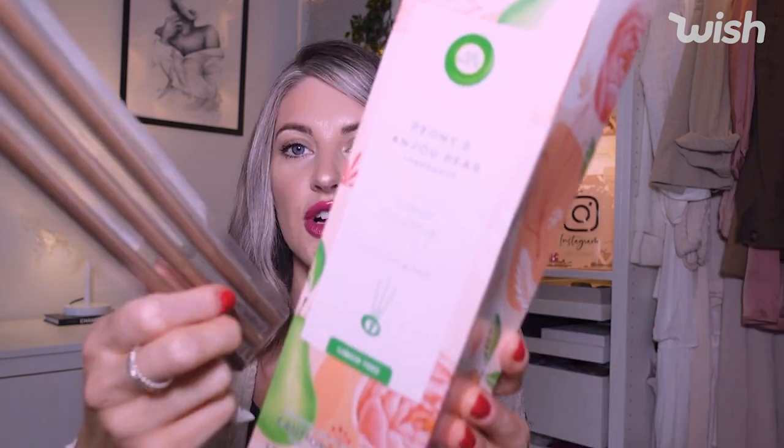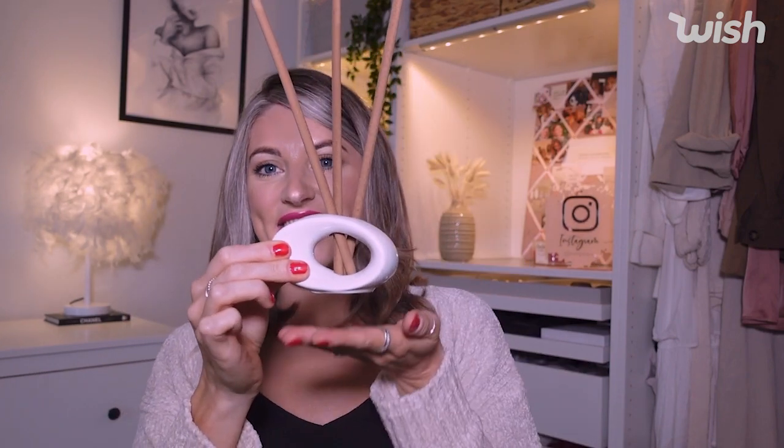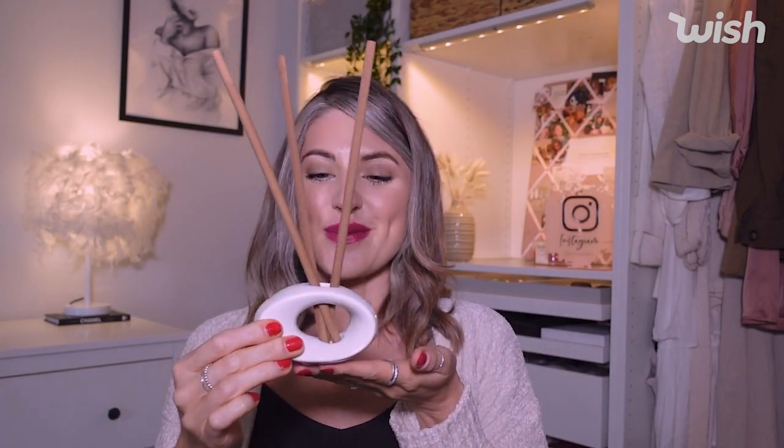I've not seen this from Airwick anywhere — I've never seen this before. Another thing I found when looking on Wish is that you can find products and scents that are hard to find in other places. Oh, that smells so good! So you get two in here. On the picture it shows three sticks, so I'm thinking you have two goes on it. And there we have it, they're in the little vase and I absolutely love that. Smells really really good too.